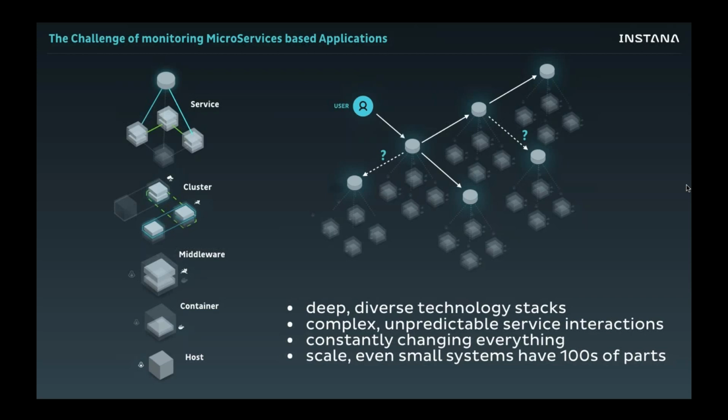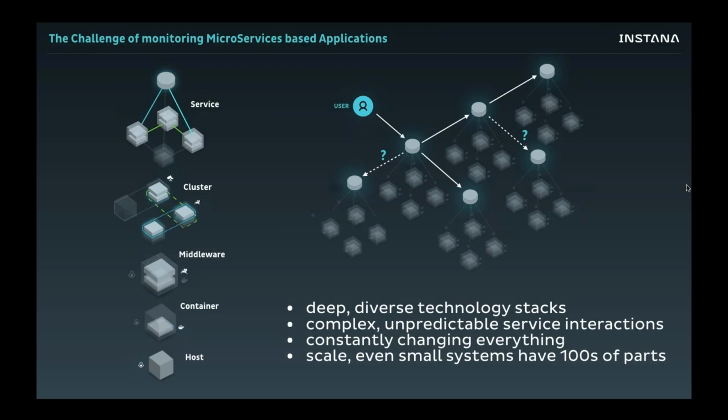Second bullet, complex and unpredictable service interactions, meaning to accomplish the business process, it's a very chaotic set of messages that are hard to figure out, especially by the ops teams and even for that matter for the developers. Third bullet, constantly changing everything. We never find companies anymore that aren't agile development shops, which effectively means that something's always changing, whether it be just the simple code, or they have to completely rebuild clusters, or now they're adding whole new services which are going to create whole new message flows, etc.